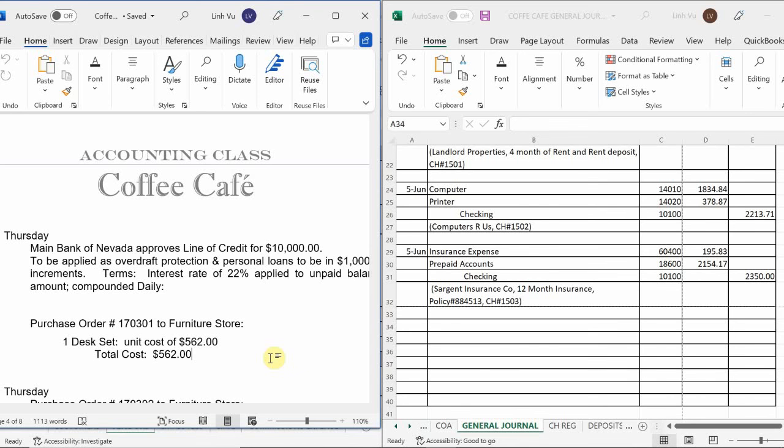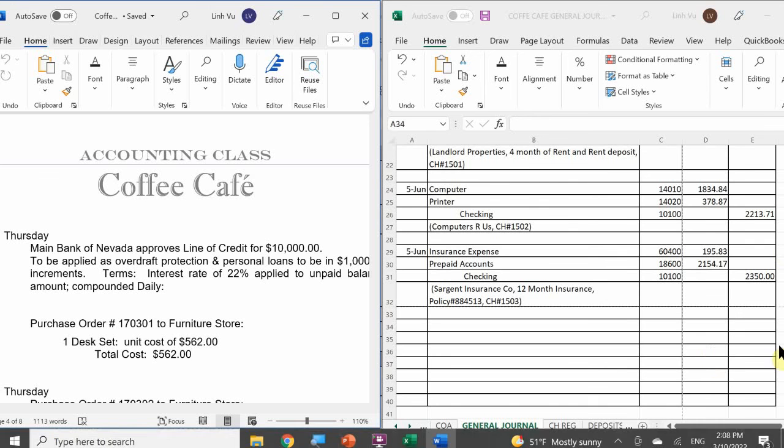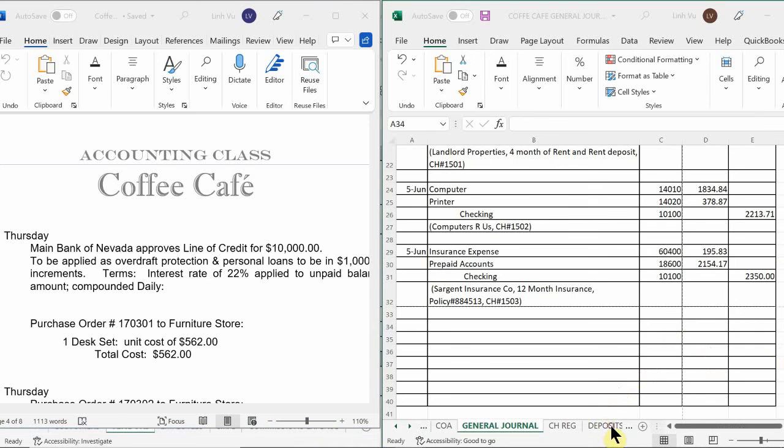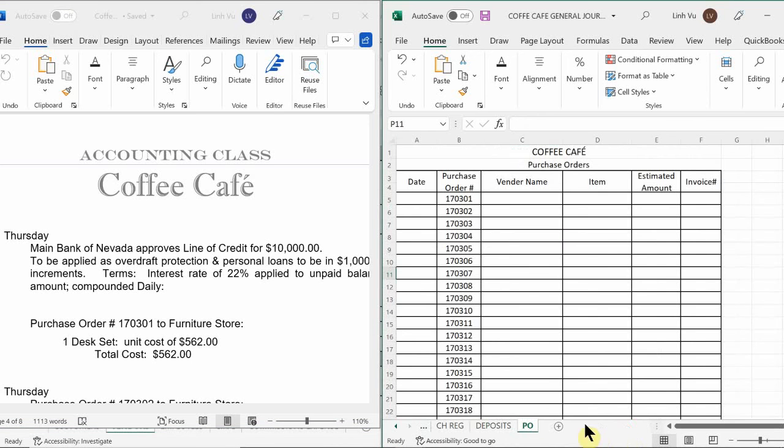So in this case, there is a section I've already created for you to keep track of the things that you order. For the Excel, it's on the purchase order tab, which is in your general journal. For Word, it's attached to your check register, your deposits, and your purchase orders. This is a good idea to have, because if you are the inventory manager, you should be keeping track of what you purchase.